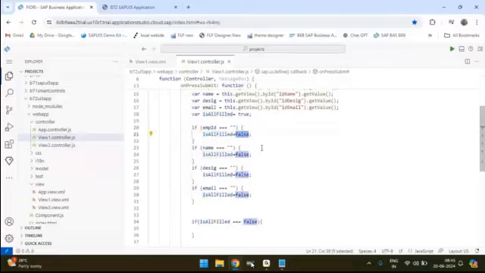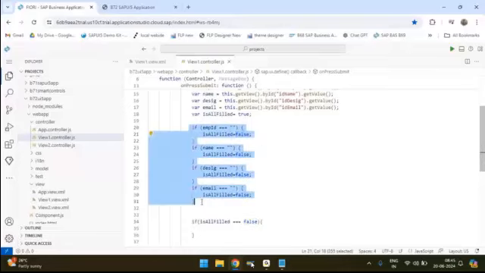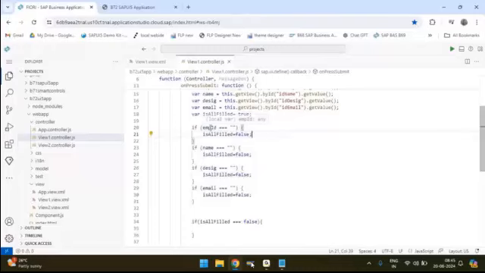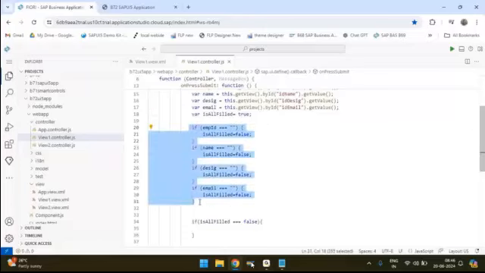So let's assume the end user has filled all of them. If the end user has filled all of them, definitely is filled will be true only. It won't become false. It becomes false only when the end user has not filled any one of them. So let's say the end user did not fill name, automatically is filled becomes false.